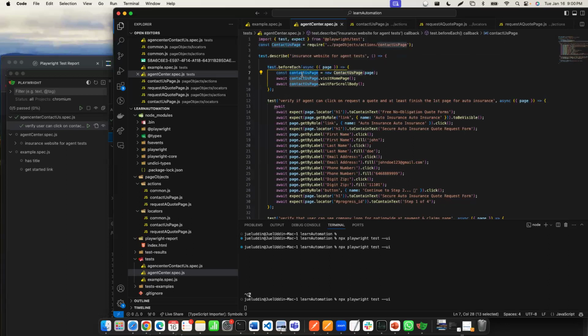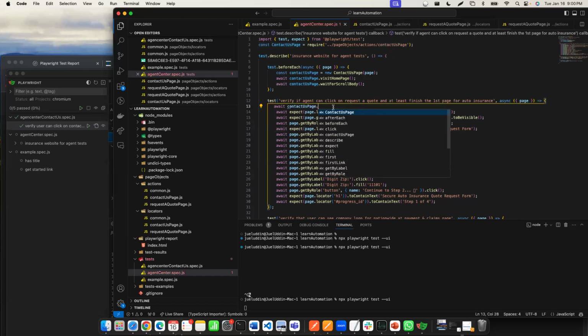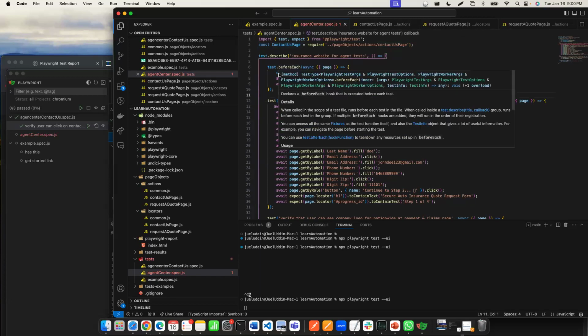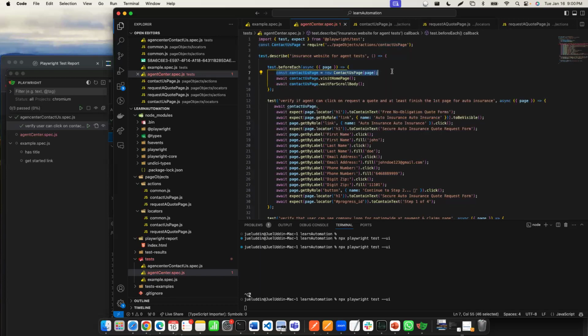So for example, let's say contact us page. If I copy this and paste it here, you see it doesn't know, right? Let's say contact us page dot, you see it doesn't know what's going on here, right? Because this is declared inside of the before hook, and this one does not have access.